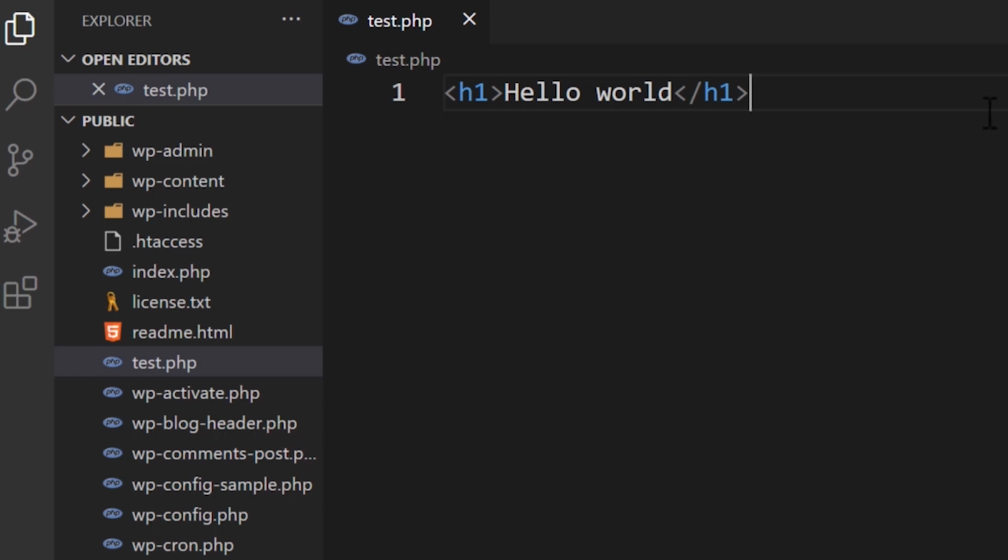Under normal circumstances, we would wrap this tag with HTML and body tags. For demonstration purposes, we'll keep it simple. The next step is to open this file in the browser. If you haven't already, turn your server on. Otherwise, we won't be able to view this file. Let's check out the site in our browser.